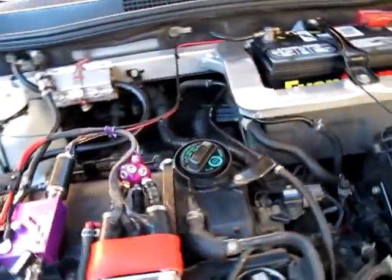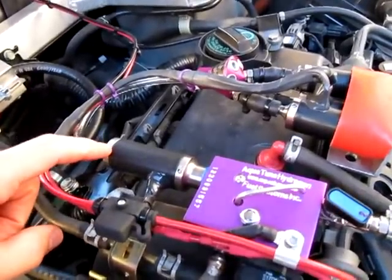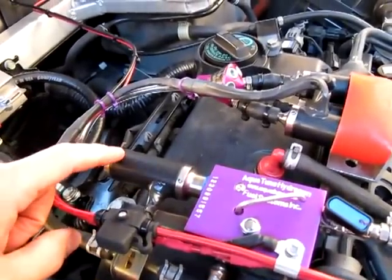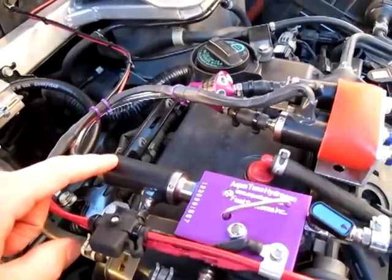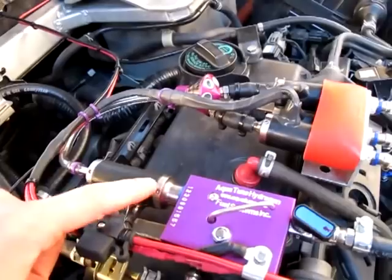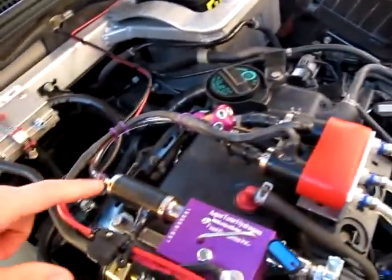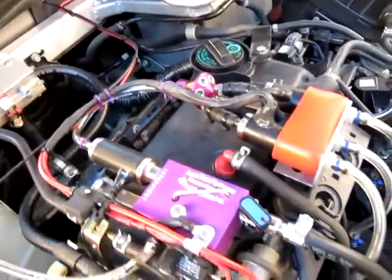These generators here only require 1.5 amps to make 2.5 liters of hydrogen per minute. That's each generator. I'm running four generators, three here and this unit here.